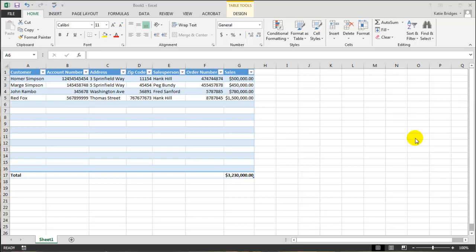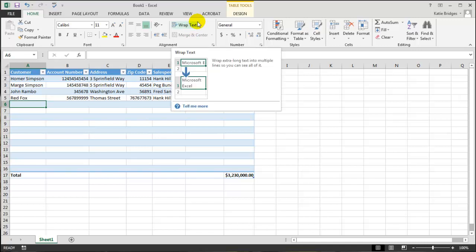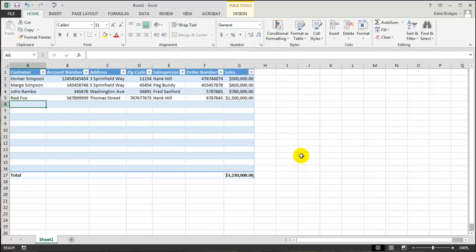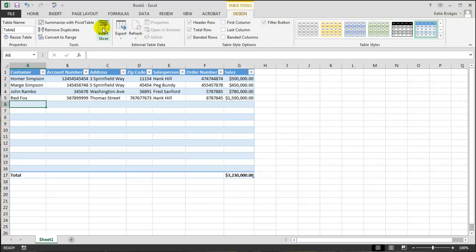Okay, so as I mentioned earlier, I mentioned a slicer, and there may be times when you would need a slicer, which is a pretty good tool. Let's say you had to work with a large amount of data, and you wanted to break it out and analyze specific data. There's not a lot of data on this table, but as you can see, there's a couple of different salespeople. We want to figure out just the sales by individual salesperson, so a slicer would be a good tool to use. You go back to your Table Tools, and under Design, as you can see, you click Insert Slicer.